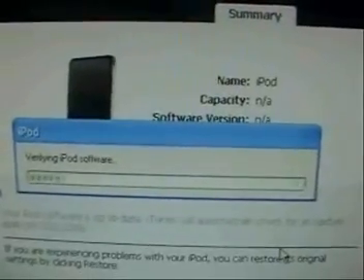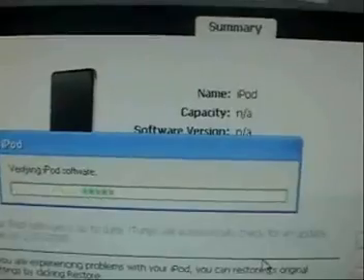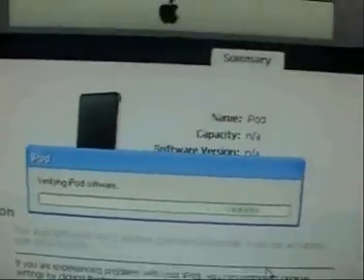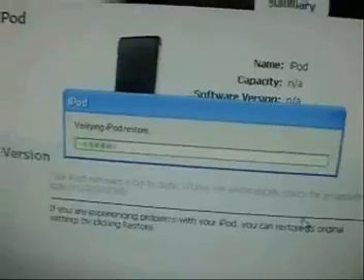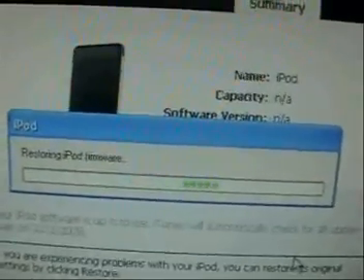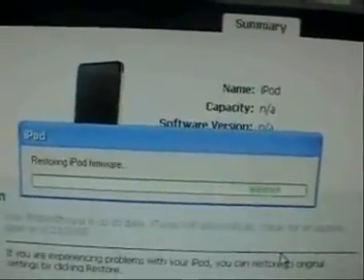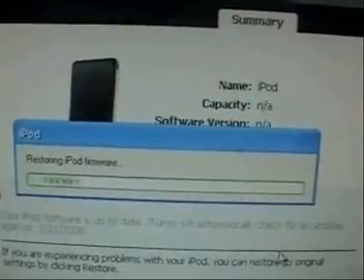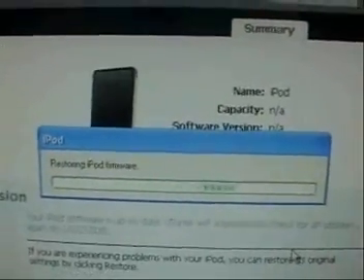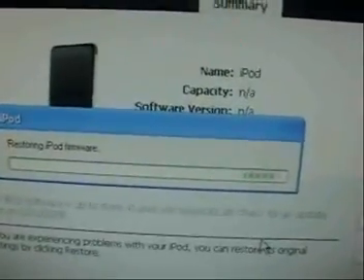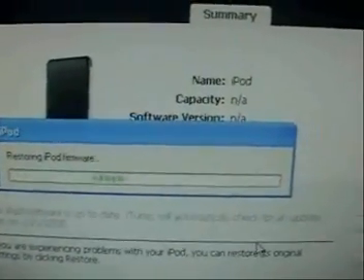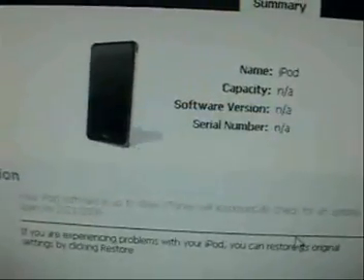I'm doing this just to show you and verify that it does work, and it's really easy. You can see it takes longer for iTunes to do its thing than the actual restoring part. So now it's restoring iPod firmware. I'm also going to be making a kind of beginner's guide to jailbreaking, because some people are really new to a lot of this type of stuff, have a lot of questions on how to download firmware, can't find the firmware, or don't know how to open it up.